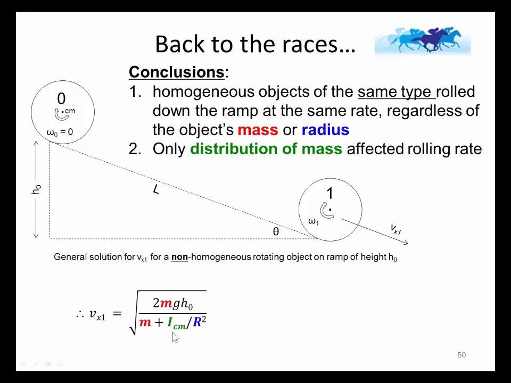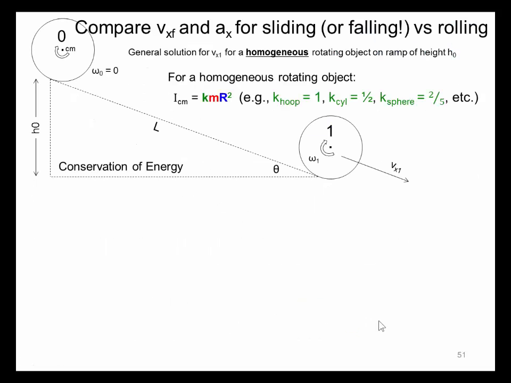And here's our result, and our result has mass and radius all over the place, so it doesn't look like our conclusion up top is true, unless of course something cancels in here. And once again, if you have a homogeneous object, you'll see that things do cancel. Let's just take a look for a homogeneous object and see what happens if we use k m r squared rather than our non-homogeneous setup. And once again, remember, the k here would vary depending on what type of object you use, how that mass is distributed.